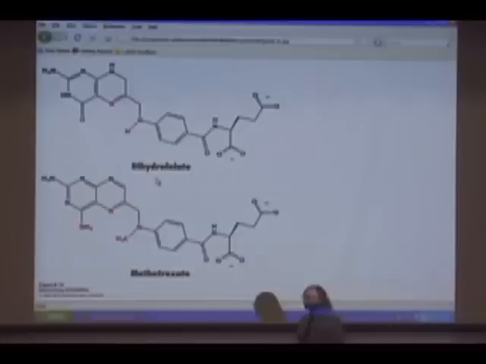Now you might say, well, why don't we design something that just knocks out the enzyme? Well, we'll talk about some things that knock out enzymes, but in general, such molecules are pretty nasty. Methotrexate, for example, if I give this to a cancer patient, the cancer patient usually gets quite sick. People who get some types of chemotherapy get quite ill, and the reason is because their normal cells are getting the drug as well as the cancer cells. And if I were to completely knock out the dihydrofolate reductase in all of the cells, the organism would die. I cured the cancer, but the patient didn't survive. Not a good career move, okay? So, competitive inhibitors do not covalently bond to that enzyme.